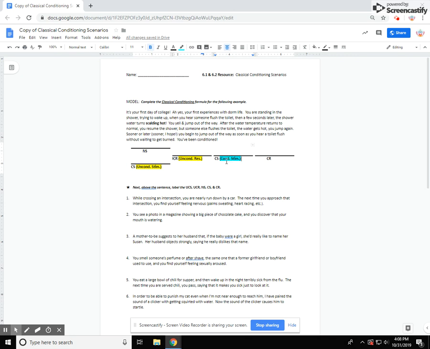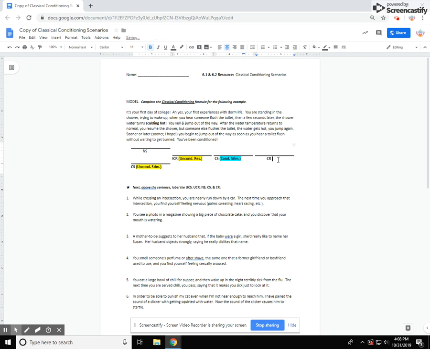We want to produce the bell before we give the food. This is called forward pairing, because we want the animal to associate and anticipate getting that unconditioned stimulus. So you would ring the bell and then produce the food. The dog will salivate in anticipation of the food.